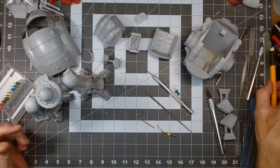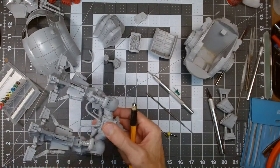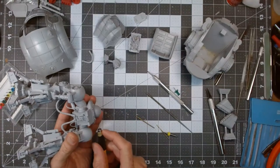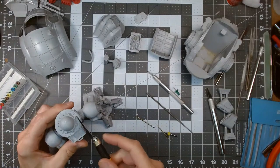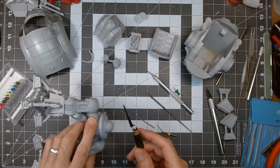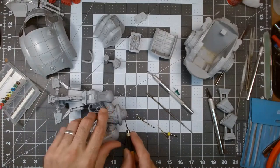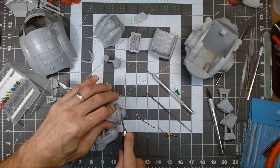So let's grab my little saw here and we're gonna see how much vibration we get in our camera now. But I've got to do as little as possible at first here as I work around the model. I want to just get a nice line started right down next to the base.